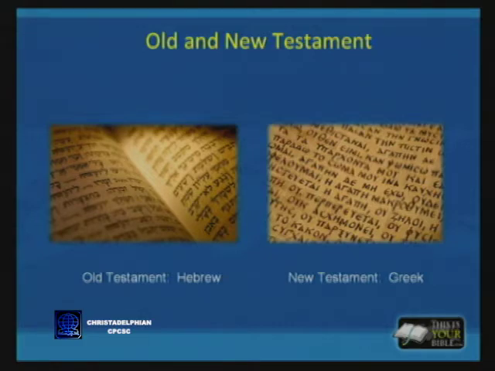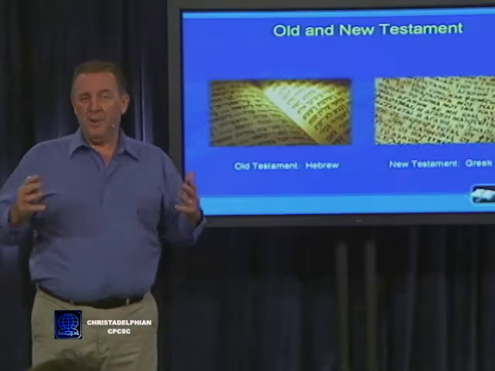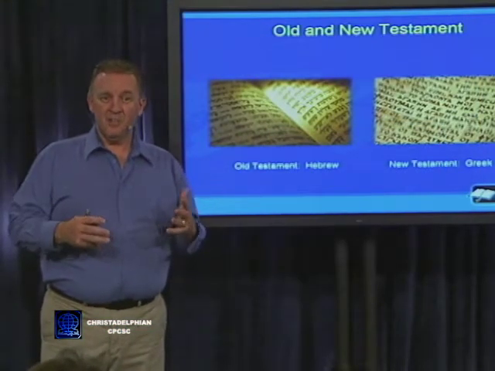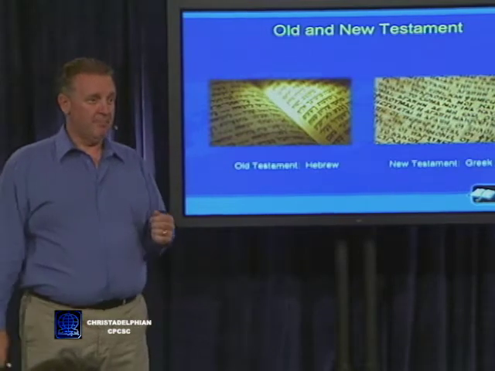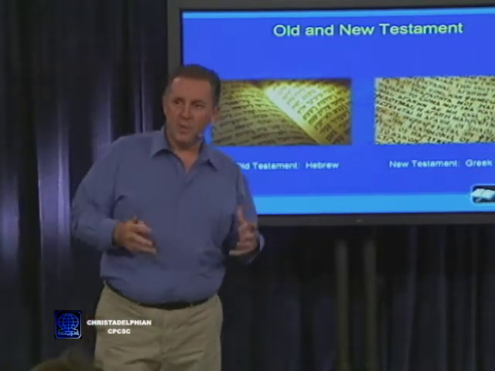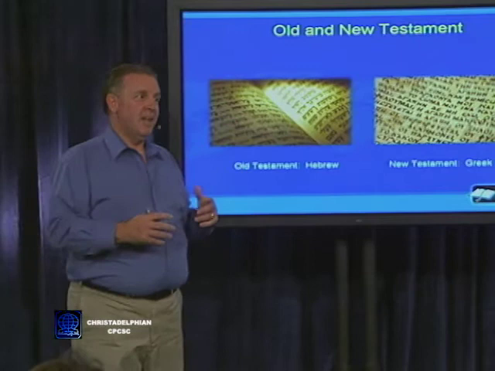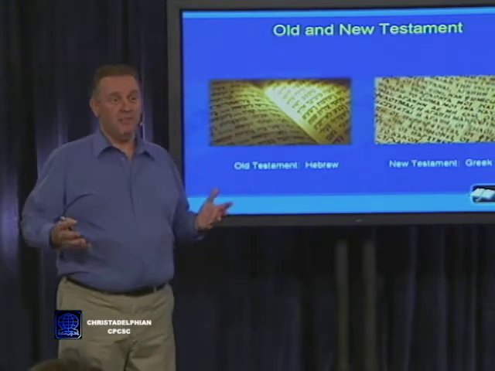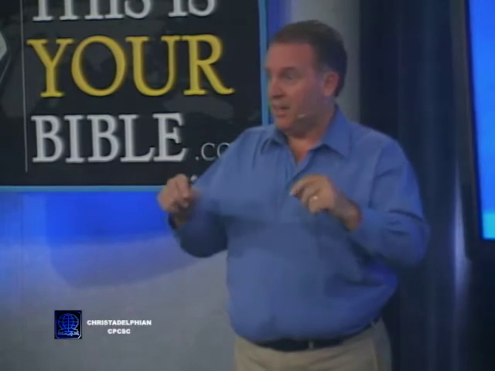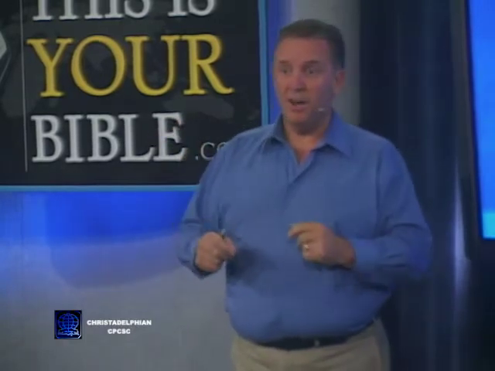Now, you might say, well, why don't we just take the originals and translate them? How hard can it be? Well, that's where it gets a little bit tricky, because none of the original texts exist anymore. The piece of animal skin that Isaiah wrote his prophecy on, or the piece of papyrus paper that Paul wrote his letter on, they've become dust years ago.